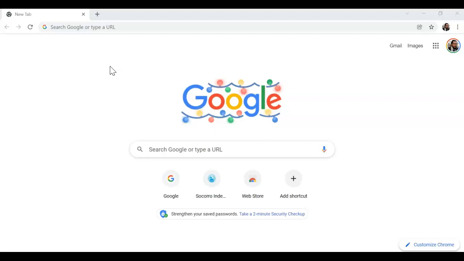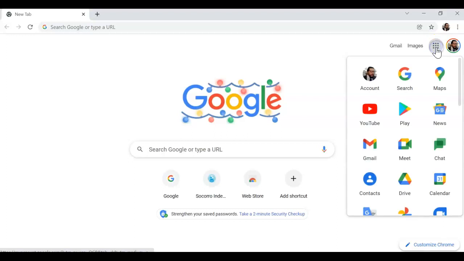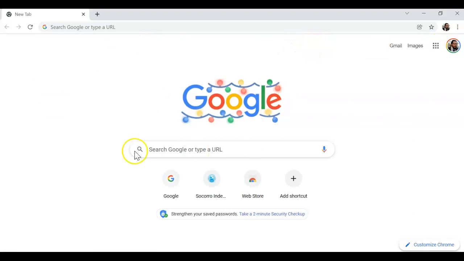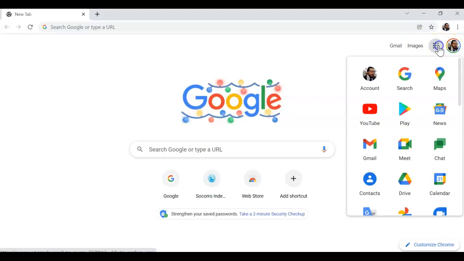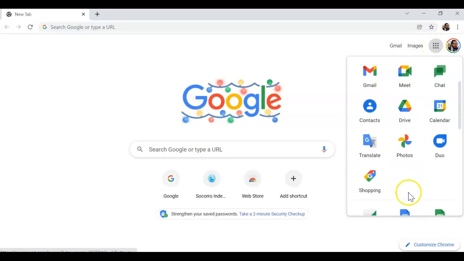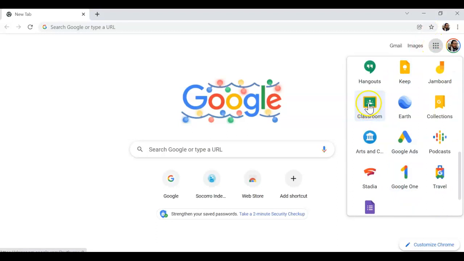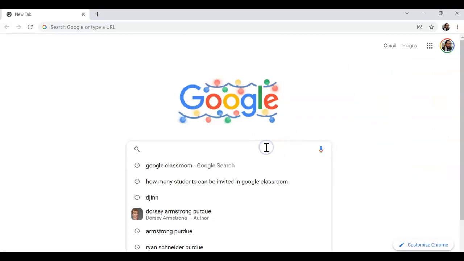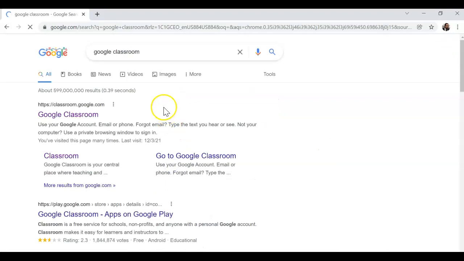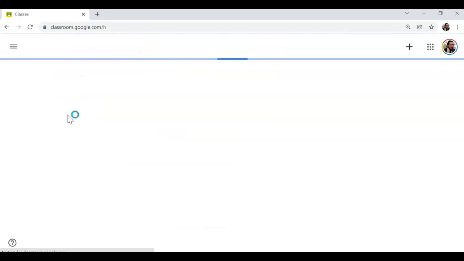So I'm going to get started today, and I'm going to show you our Google Classroom. So this is how you can access Google Classroom. Right now I'm on a Google page, and I am logged in under an account, and you can access through the waffle here, and you can hit Google Classroom here, or you can even type in Google Classroom into the search bar and see what comes up there. So this is here. You can click that.